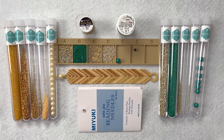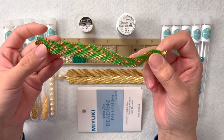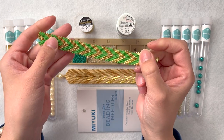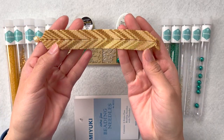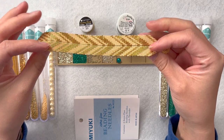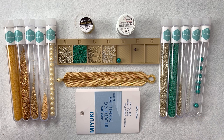Today we will be working on another bracelet. We won't be naming it as it's just a demonstration of the stitch. Last time we made this bracelet, Peyote Chevron stitch, and this one is an even count version of it. This stitch has its odd count version. It is so gorgeous. I'm loving the colors here. Perfect for summer. And these are the colors we used. Everything you see here you can find in my shop.